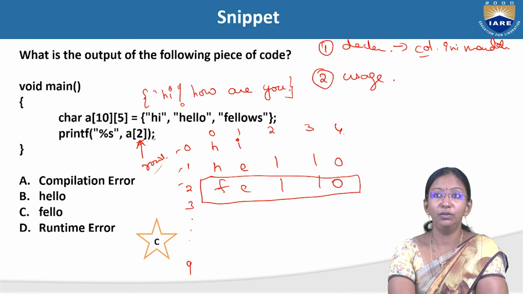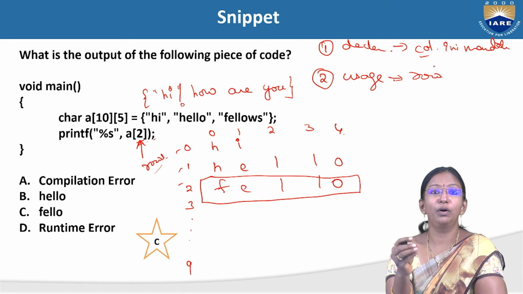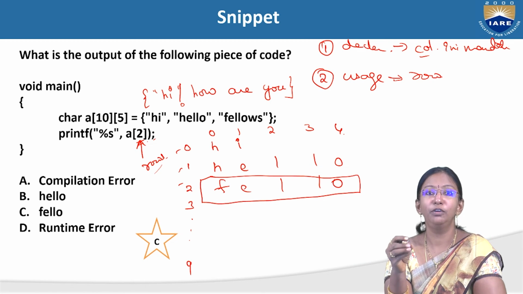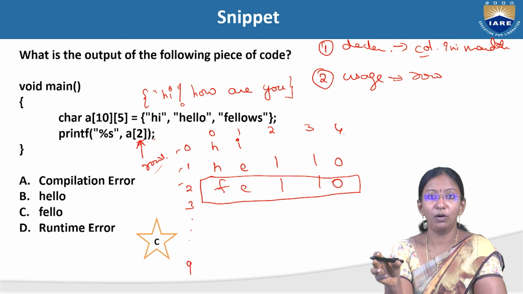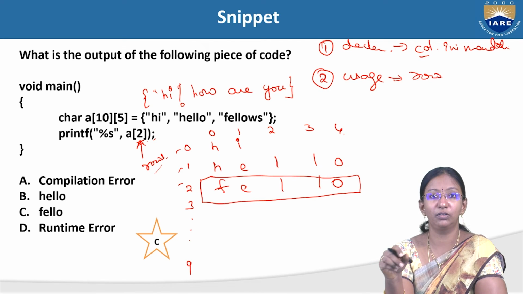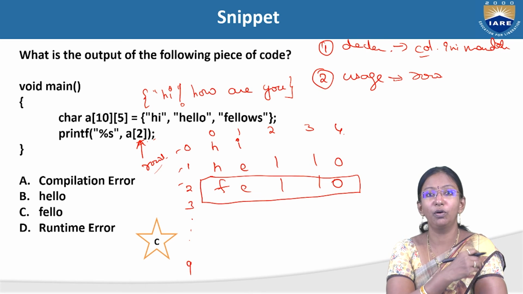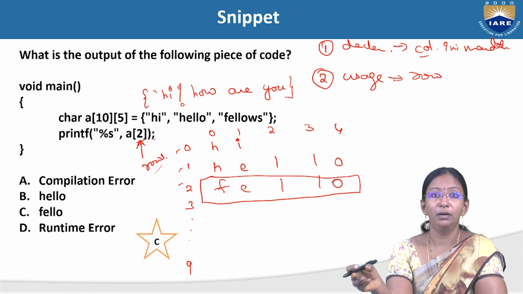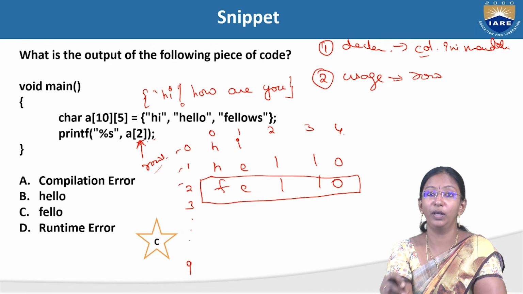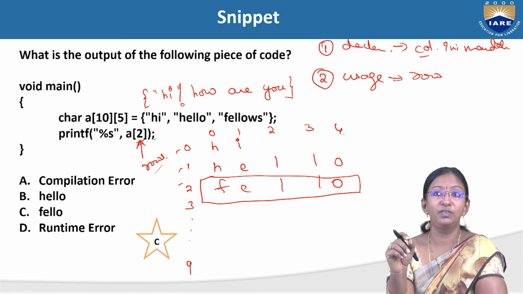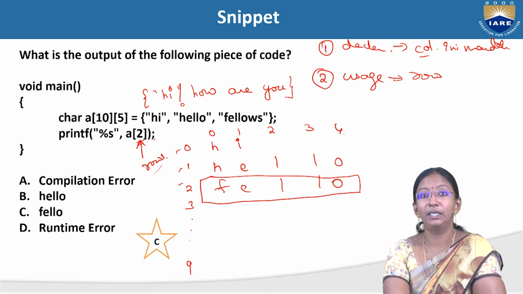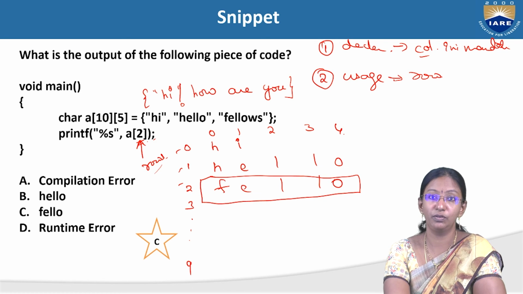It is mandatory. Coming to usage, even though we don't give the column value, row value becomes mandatory. Just like in this case, row becomes mandatory. With which row you are talking to, right? If you know the row and you specify the column value, well and good, you'll go to that particular cell, the ith row and jth column. If they do not mention the column value, you can retrieve the whole row, right? But knowing the row index is very important. So for usage, row value is very important, while for declaration and initialization, column value is important.